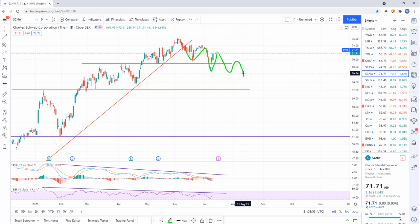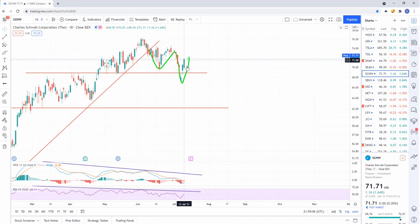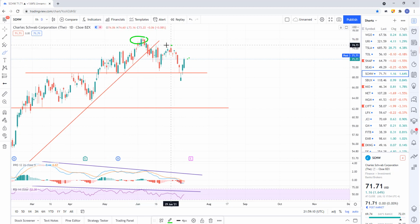Then as soon as they start to see it, oh, we're actually going lower, then the selling gets more impulsive and we start to make bigger moves down. But at first, it usually starts out a lot slower, and that's what we're seeing. We're seeing the downward movement, and then we bounce up. But as far as I can tell, here's a high, a lower high so far. We'll see where that goes. Here's a low, a lower low. So again, I think we're going to start to roll over and make a new lower low eventually.